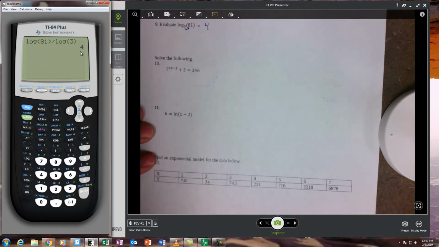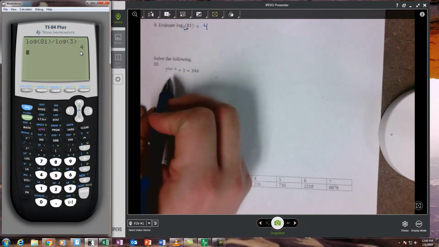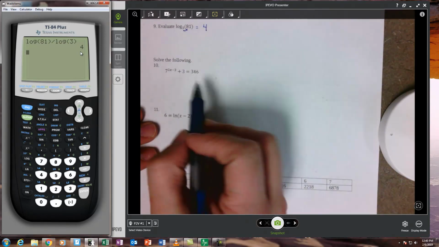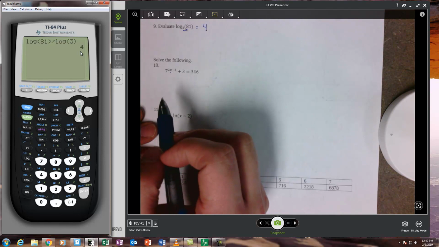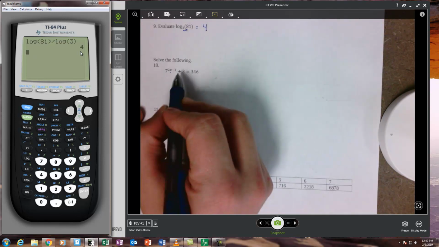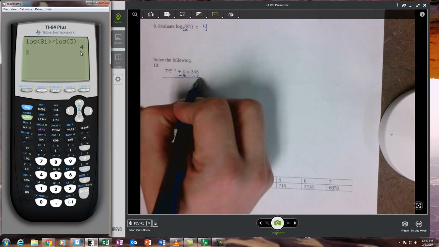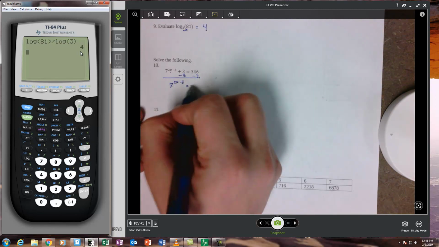10 and 11 are really going to test us to see if we know how to work with logarithms and exponentials. When I look at this, I think a lot about the questions earlier where we did questions 5 and 6, where we wrote it as a logarithm or wrote it as an exponential. Because this has a variable in the exponent, I'm going to have to write it as a logarithm in order to solve. But this plus 3 shouldn't be here. I've really got to remove that and get rid of it. So I'm going to minus 3 from both of them. Gives me 7 to the 2x minus 3 equals 343.